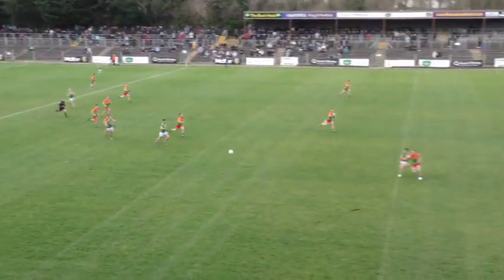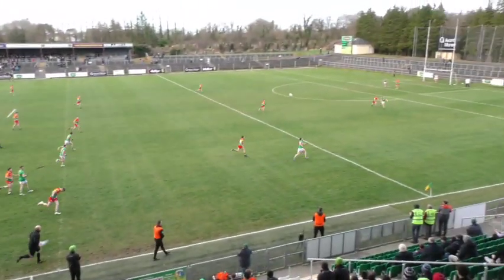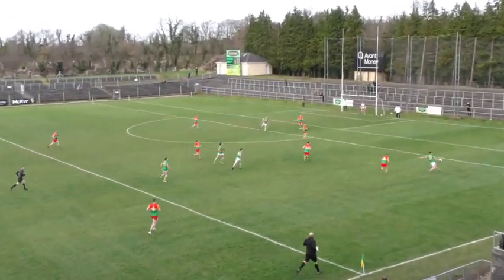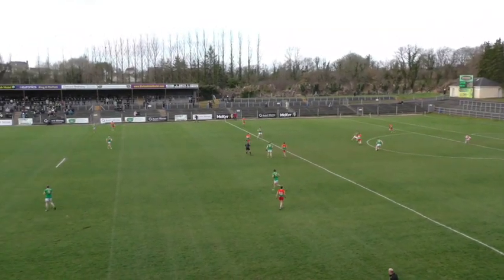It certainly was. The ball landed on the crossbar, which was very difficult for Darren Maxwell to take. But eventually Leitrim got that ball clear, and they're on the attack now in good position. On the attack again in an excellent position, and they've got the ball across here to Mark Plunkett on this near side of the field. Oh, look at that! Beautiful effort! Mark Plunkett, beautiful point. Oh, lovely score off the outside of the boot.